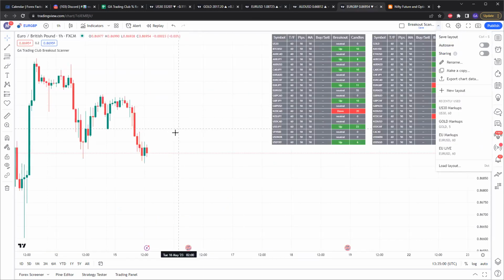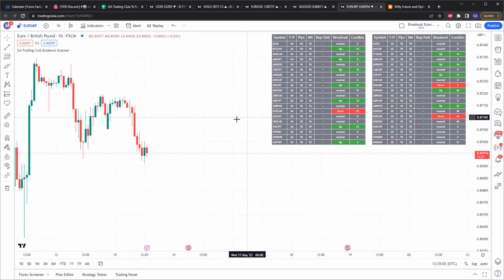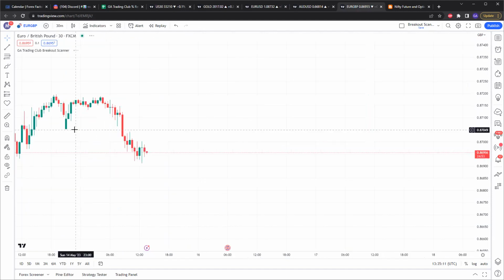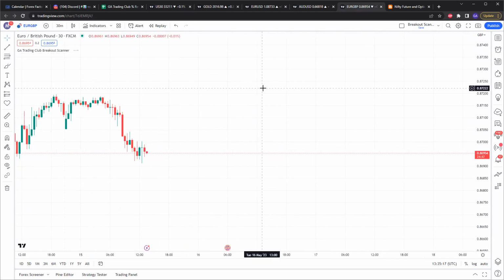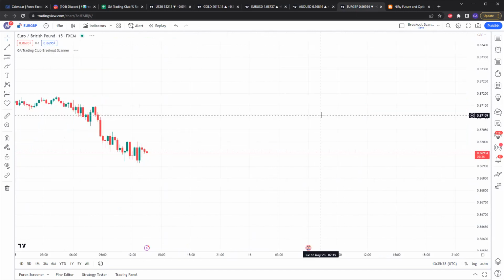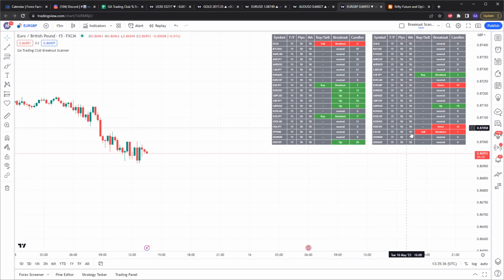Now, if you're using the breakout scanner indicator, sure, you can possibly catch it. Right now, I'm actually in a USD/CHF sell. I didn't send it to the group. I was doing a live one-on-one session this morning with another member, and when I was demoing how to use the breakout scanner, we found that USD/CHF was breaking to the downside on the 15-minute time frame. If I go on the 15-minute time frame, I don't know if it's still there, but I'm still in the USD/CHF sell, so it's currently in profit.